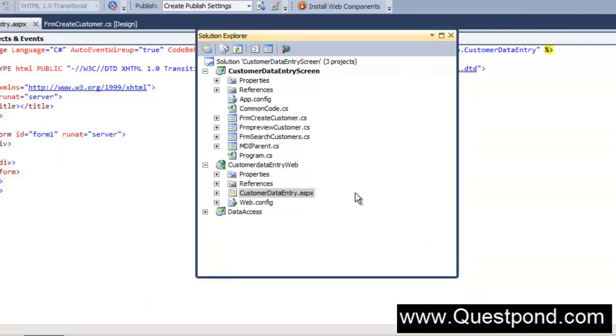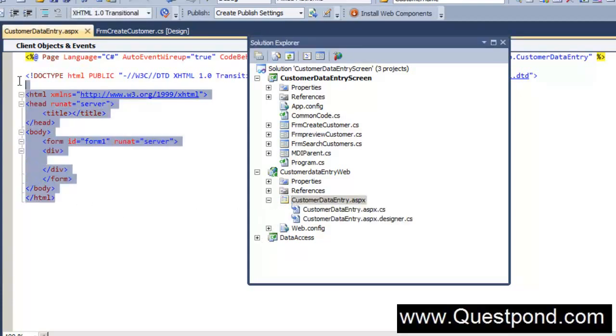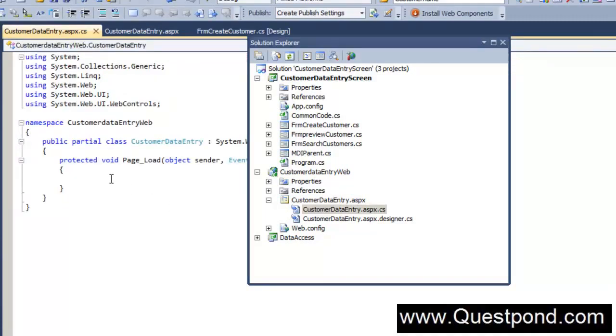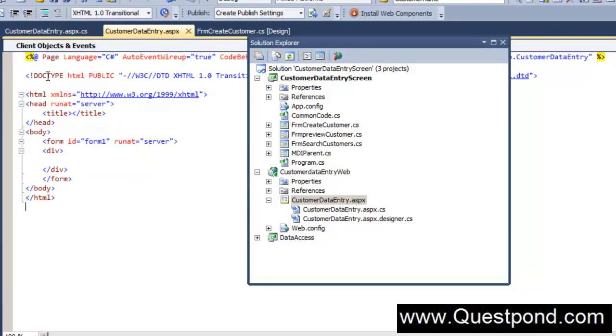Now the architecture of the ASP.NET page is very much similar to how we saw it for the Windows form. If you look at the ASP.NET page, it is divided into two parts. One is the look and feel part, and the other one is the behind code. You can see that the look and feel part is nothing but this HTML, which you see currently on the screen, and the behind code is nothing but this .cs file here. So here's where we write the behind code, and this page actually defines the look and feel.